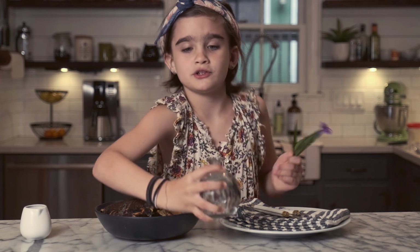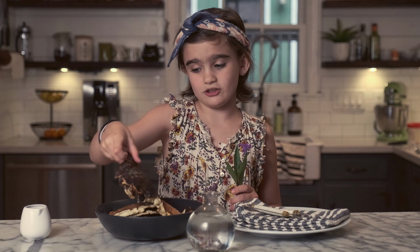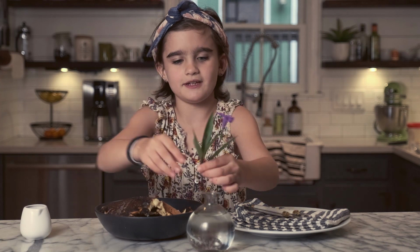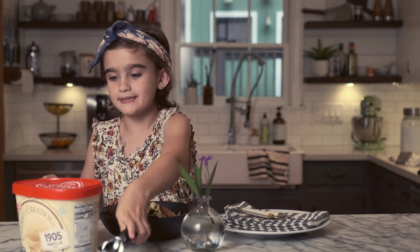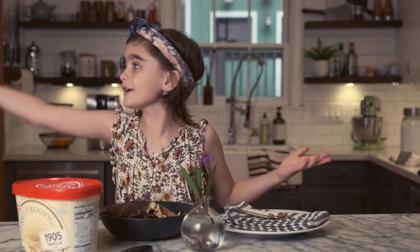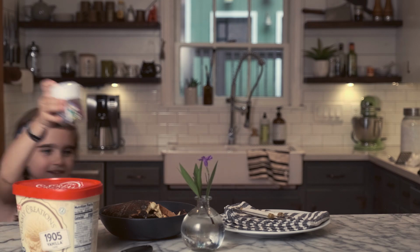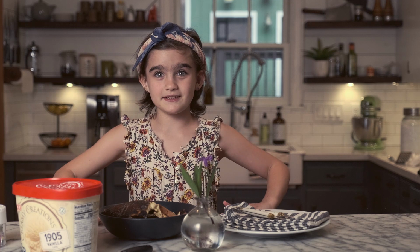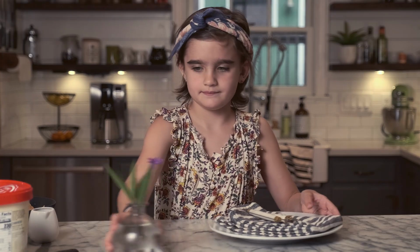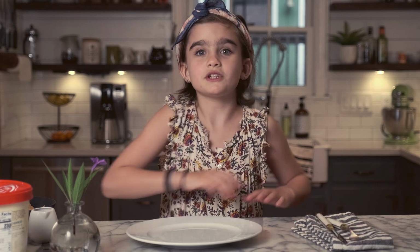Important things about when you're serving something is to make it look good. Even if your food doesn't look good, surround it like it looks good. And then top it with delicious toppings. Ice cream, sprinkles, anything you would want. Let's start to put on a nice plate. We'll start out with the basic.